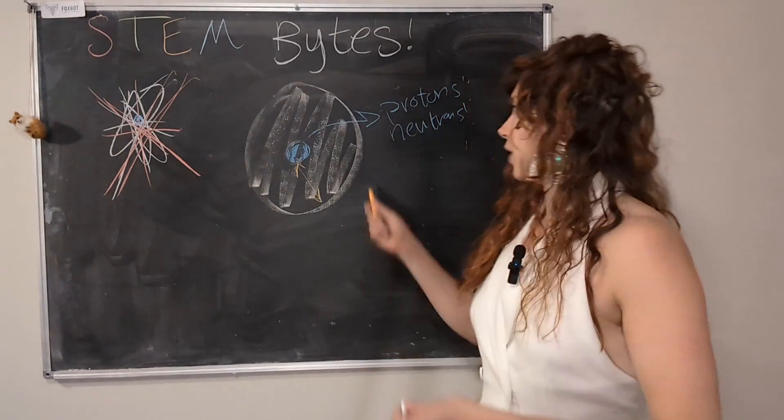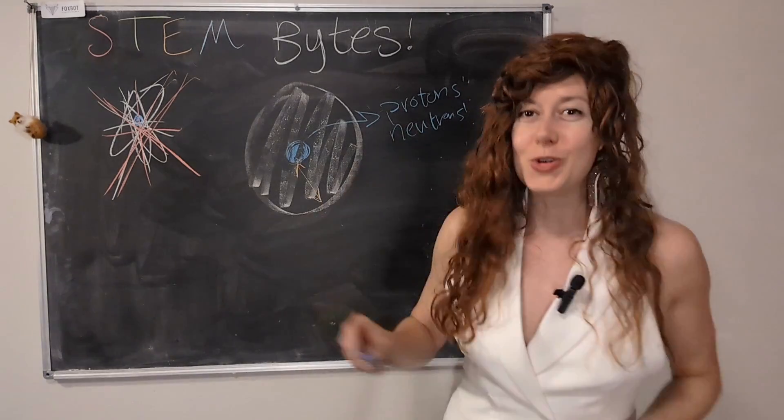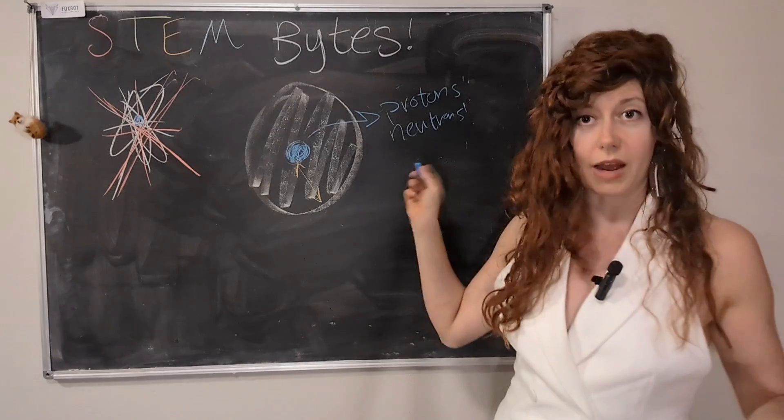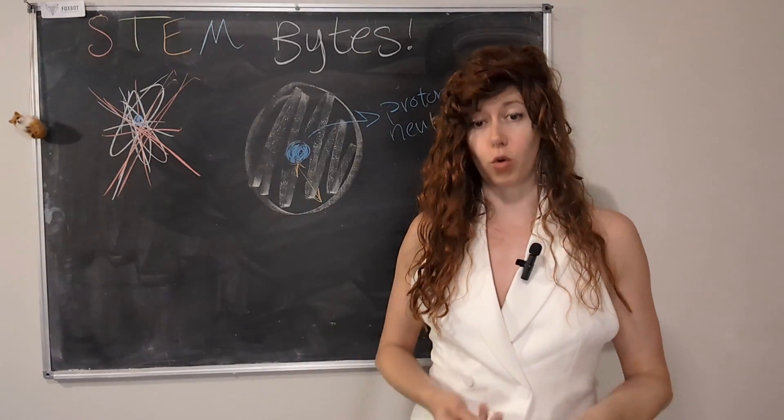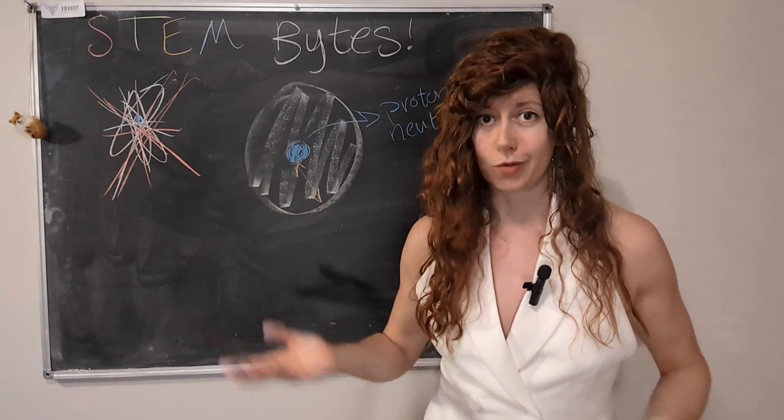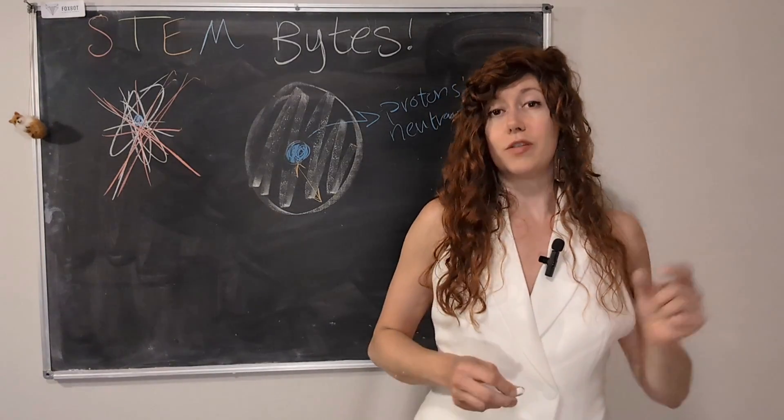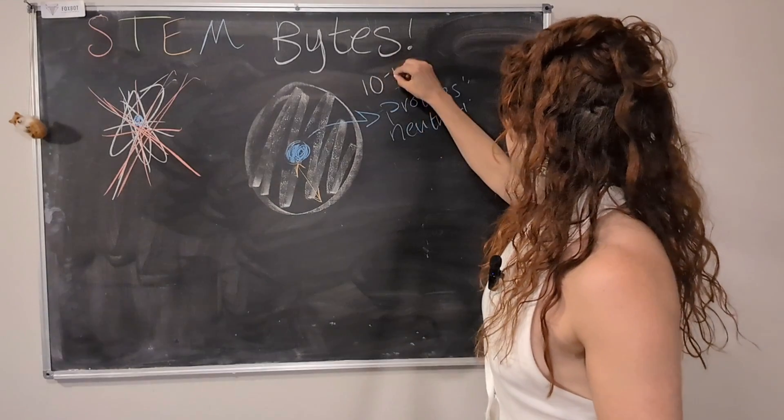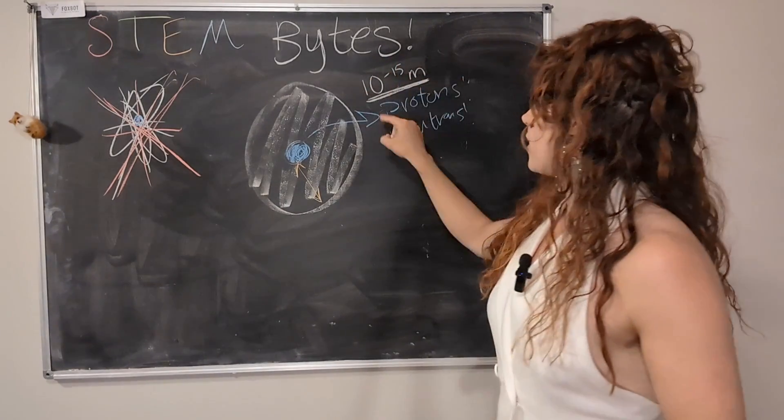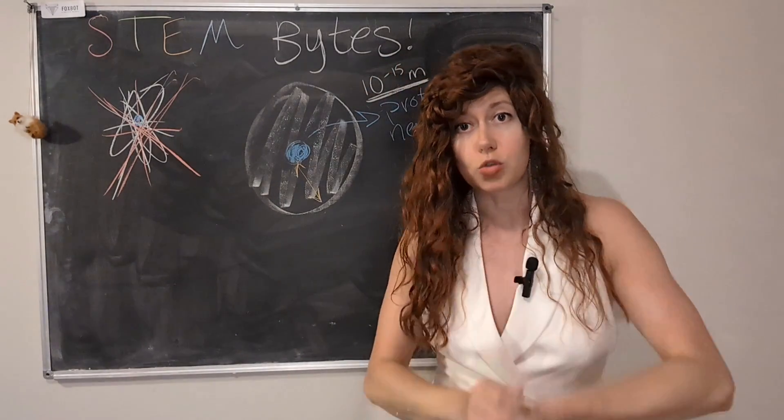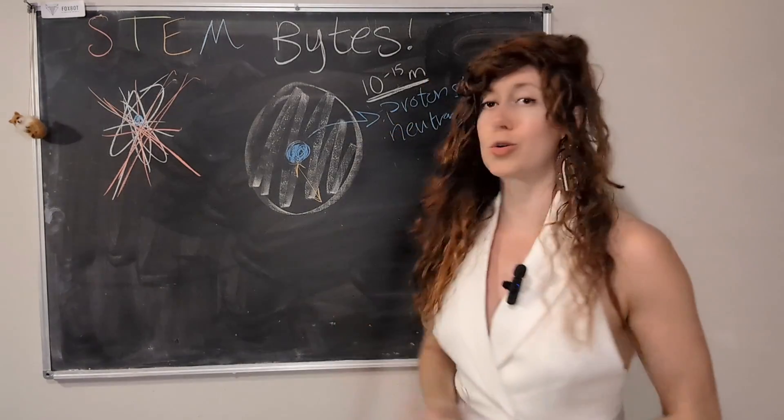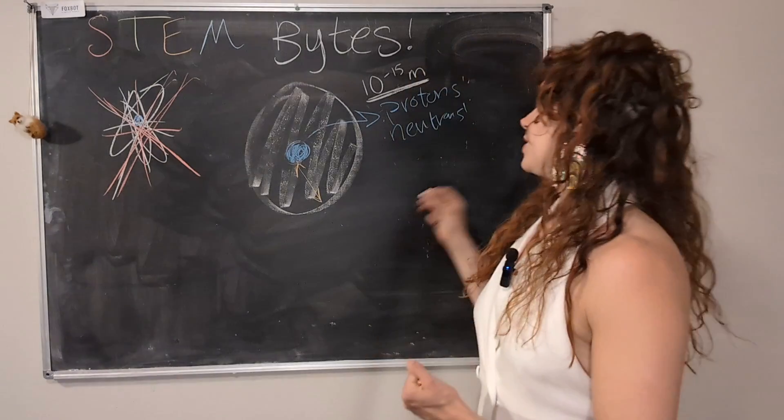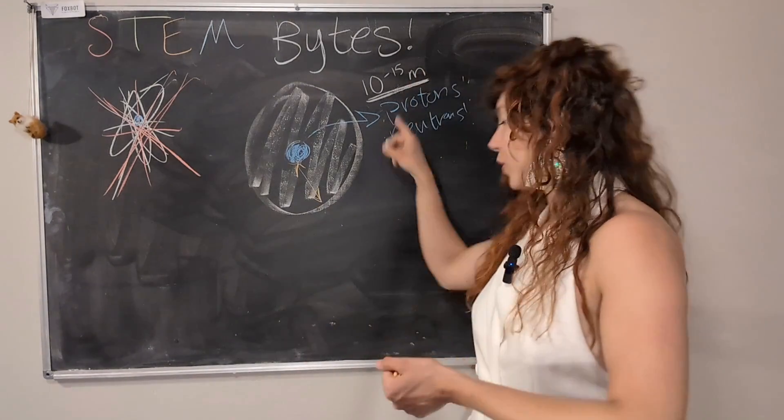Okay. So, let's see. Why do we have the nucleus? We have the nucleus because we have protons and neutrons. And the strong nuclear force is the strongest force, hence its name. But it only acts on very, very, very, very small distances. So, like, 10 to the minus 15 meters. And that is what holds protons and neutrons together. The strong nuclear force makes these two particles really, really strong buddies for life.